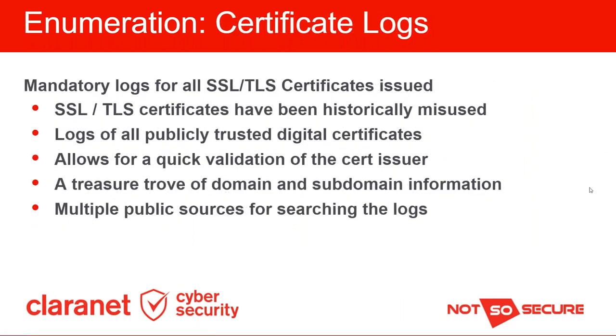So, the certificate transparency log then. For all websites that have an X.509 certificate issued to them, that is, they are secured using SSL or TLS, we can search for those certificates. We simply enter the domain name of our target, and it will return any subdomains that have certificates registered to that subject. Very quick way of finding new subdomains, provided that that subdomain is host to a secure website.